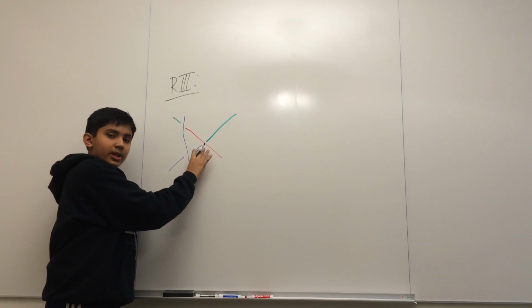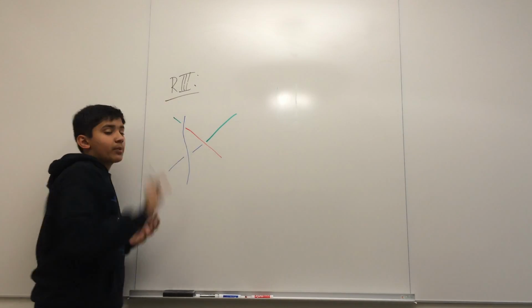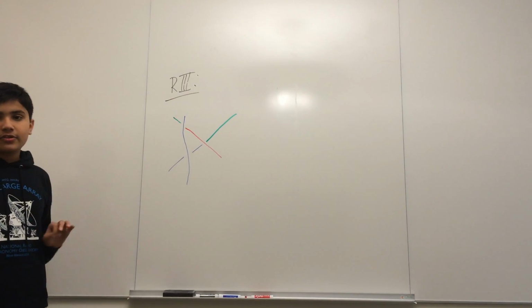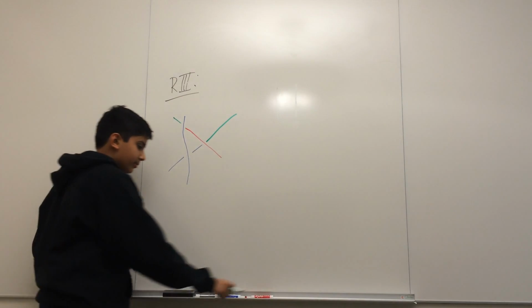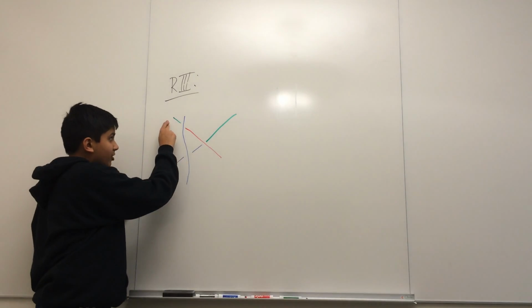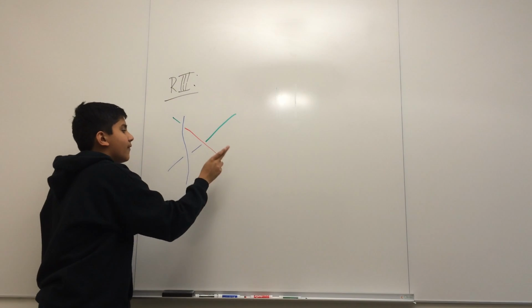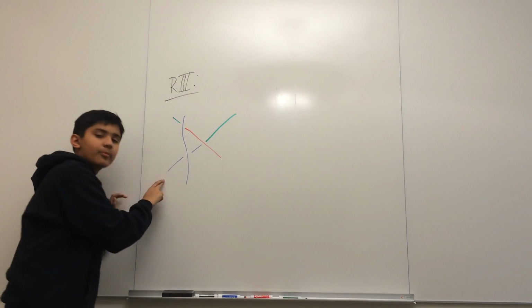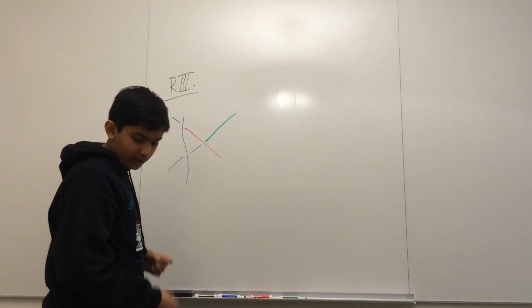At this point we have RGB. At this point we have BBB, which is also fine. And at this point we have RGB. So we start as tricolorable. Now let's imagine pushing this strand over and see what we get. It's important to note that the endpoints must remain the same: this endpoint must remain green, this one green, this one red, and this one blue. That's important to remember while doing this.